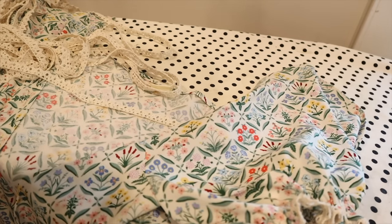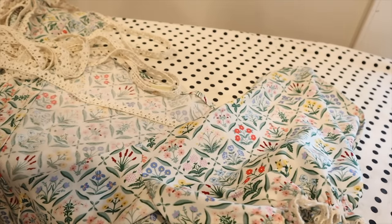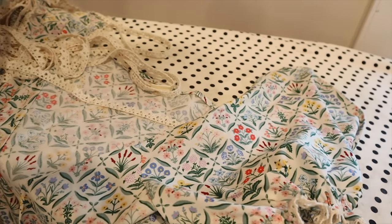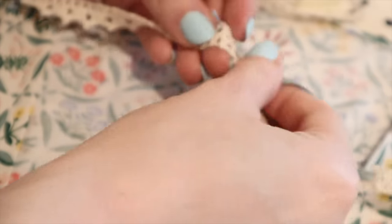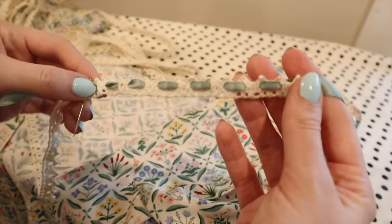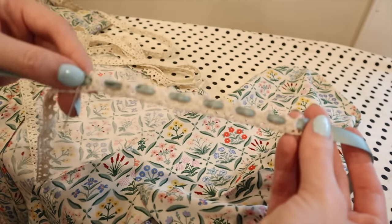So to add this to the lace, I'm just going to use a tapestry needle, and hopefully that will work pretty well just to thread it through quite quickly. So I'm going to start on that now and then add the lace to the neckline and sew that whole hem down. Okay, so far so good. I think that's looking quite pretty, so I'm just going to continue threading this through.